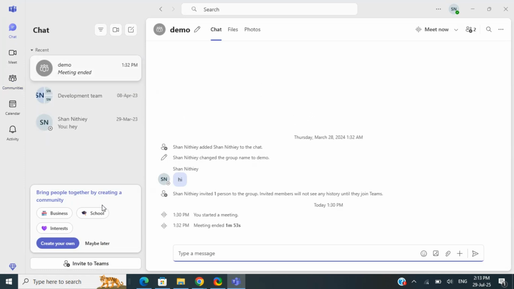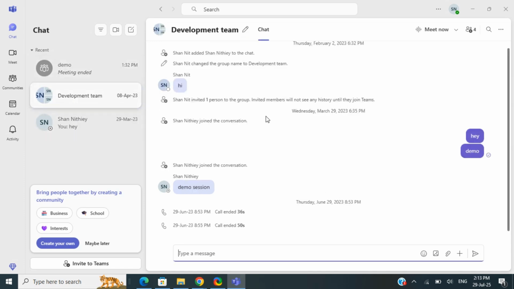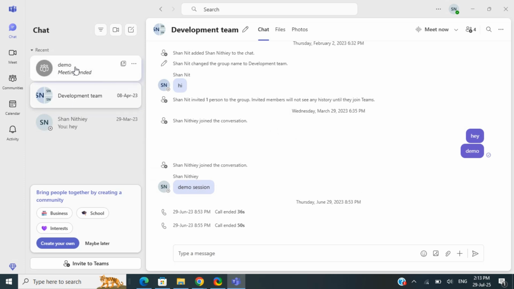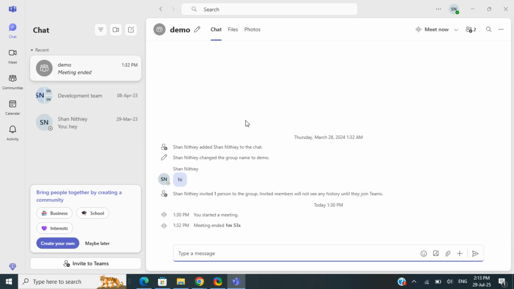The next one: if you are trying to screen share in a meeting, sometimes the organizer of the meeting might not have enabled screen sharing for everyone, or for all the participants. If you are not the organizer of the meeting, you can reach out to the organizer and ask them if they have enabled screen sharing for others, because if they haven't, then you won't be able to screen share. Okay, so that could be a reason. Just check that with your meeting organizer. More than that, there shouldn't be any other reasons for why screen sharing is not working on your system.